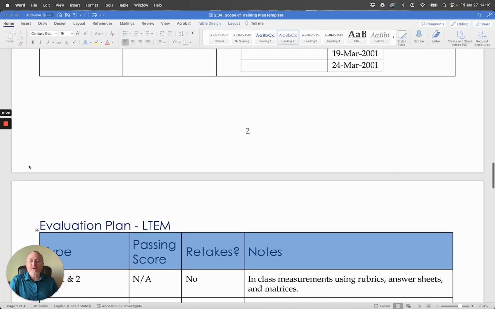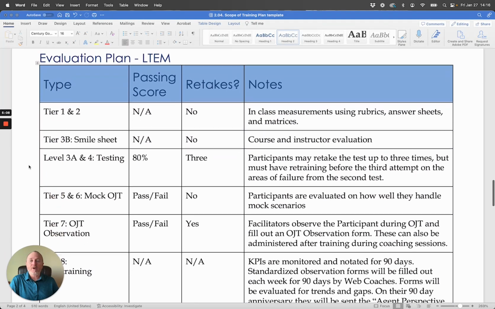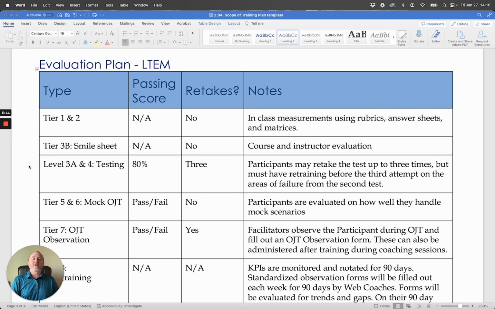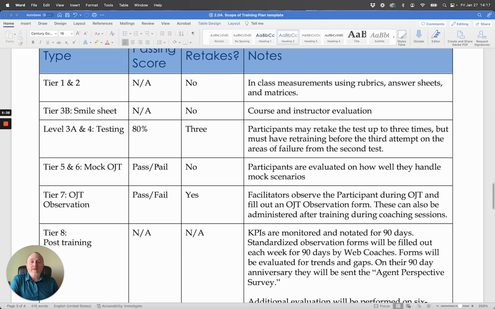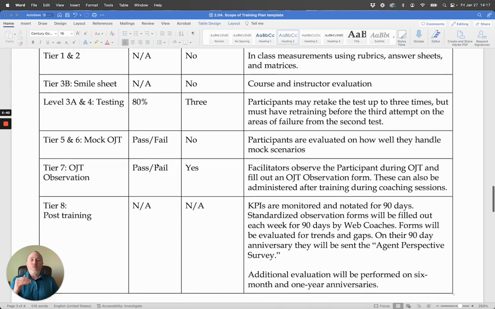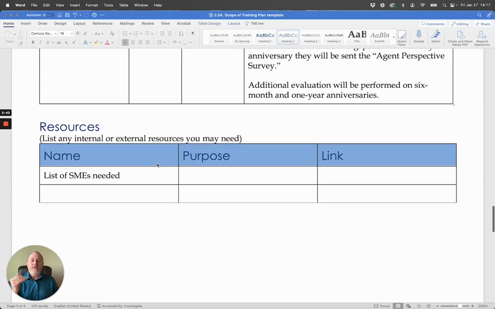The next part we go into is the evaluation plan. Now, we're not going directly into a measurement plan because we're only talking about the course itself. We've already provided details. We've already provided TPOs and EPOs possibly in the lesson breakdown. So what this does is it just shows that we have a plan for measuring the efficacy of the course itself. And since we're using the learning transfer evaluation model, we can break out the different ways that we're hitting each one of those tiers. Once we've filled in the information for the evaluation of the course, we get into resources.